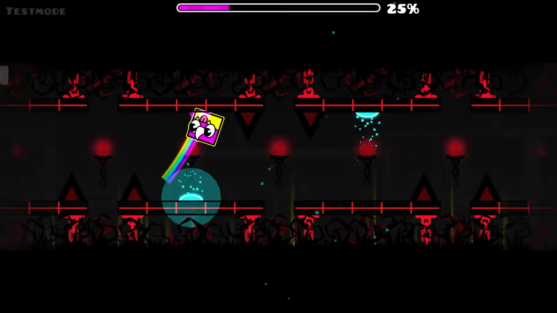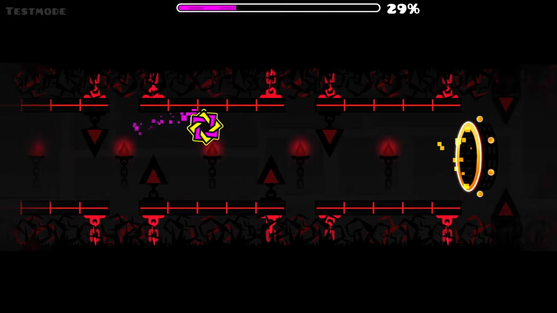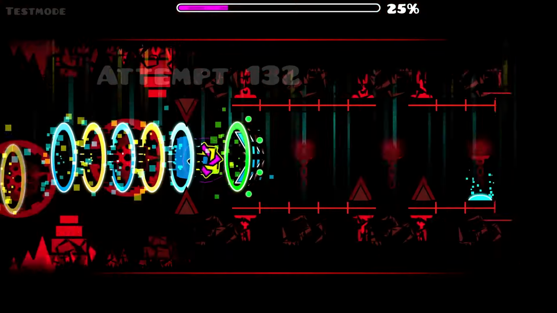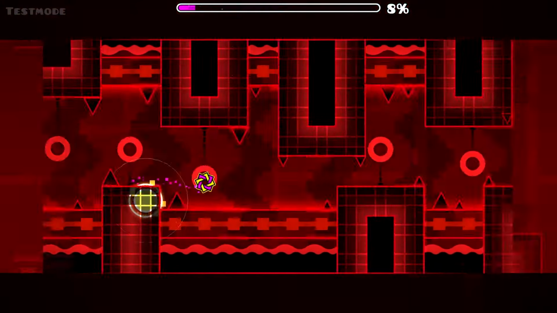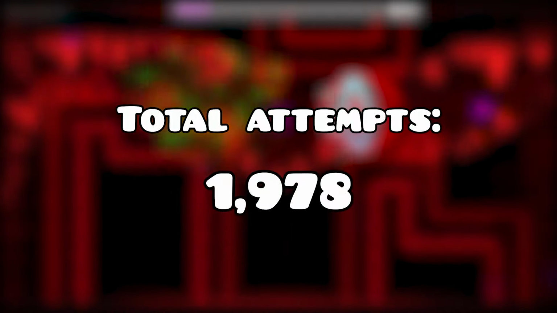Day 2. I really focused on Michigan section on the second day, since it's definitely one of the hardest parts of the level. The only part that really gave me a lot of trouble though was the UFO, and this definitely foreshadowed the entire month ahead. Later in the day, I learned how to do Weo's Ball. The day was overall incredibly productive, with runs of 24 to 37 and 6 to 30. Total attempts today, 1,978.